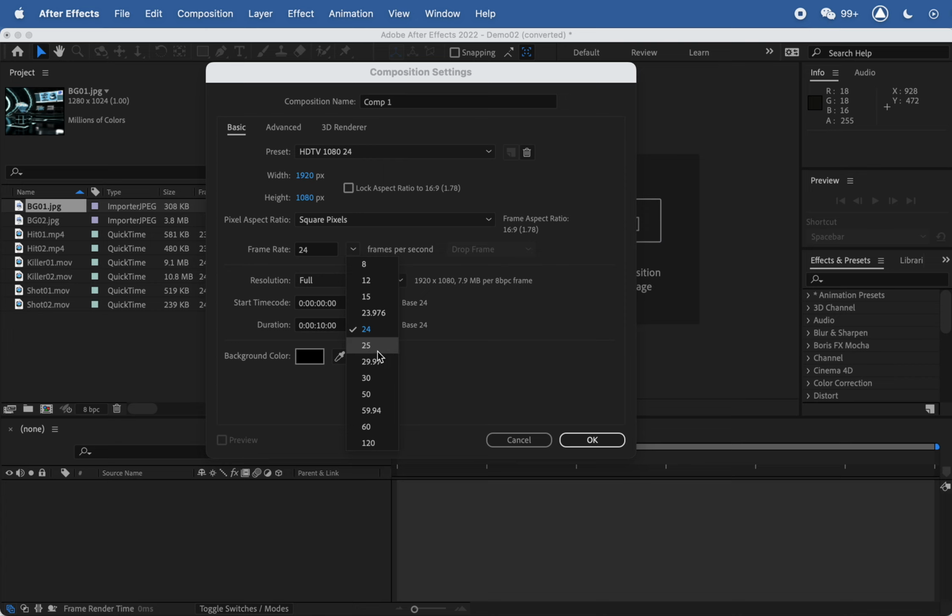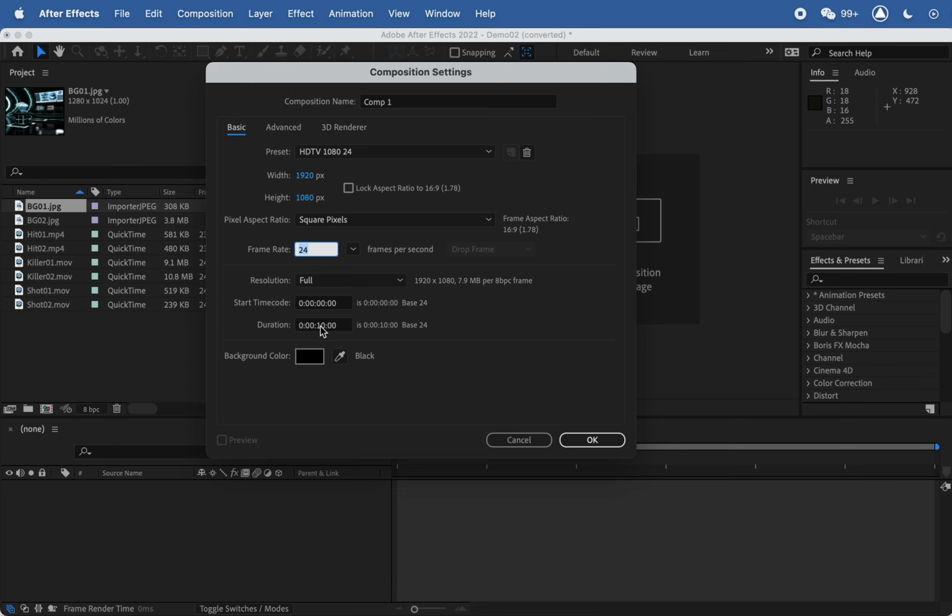25 is standard for TV production. So if you are making a video for a TV show, use 25. And 30 and 29.97 are also common for film, but more common for independent movies. For example, if you grab a camera and shoot a few scenes and add them to a movie, usually your camera setting will be similar to this, the frame rates. 60, 59 and 120 are standard for video games. Okay, so we're going to do 24 for today.